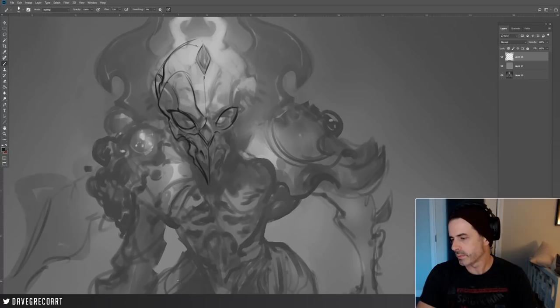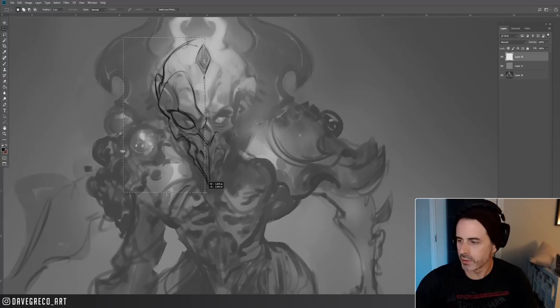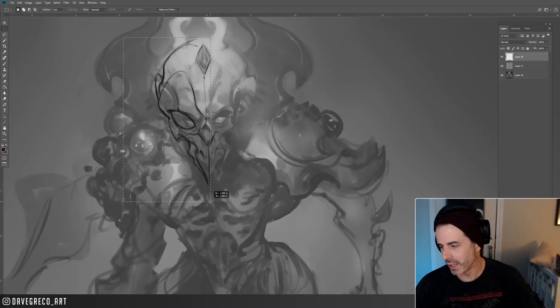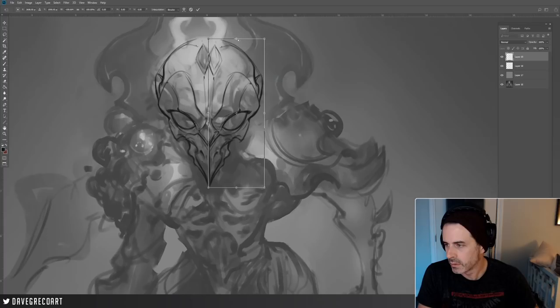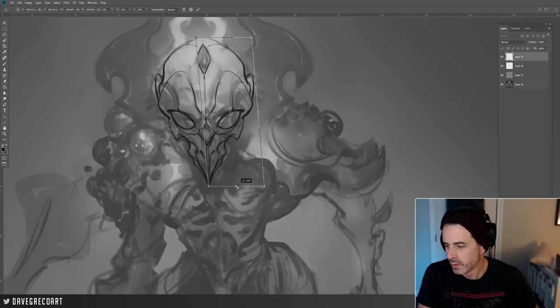I'm gonna erase this eye because I want to dupe this whole thing over right here. Let's just kind of grab it. You can see that it's not totally centered, which is fine. Doesn't really need to be. And I'm just gonna copy and paste it and then flip the horizontal on it. I'll just kind of overlay here. And then maybe it's a design that's closer that we might like. I'm not sure.